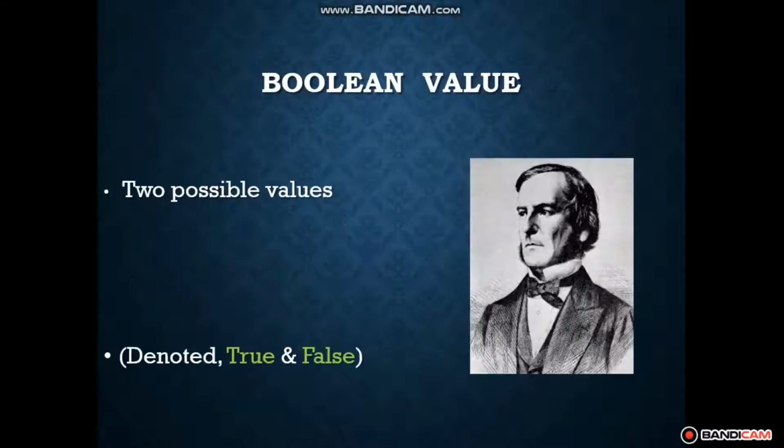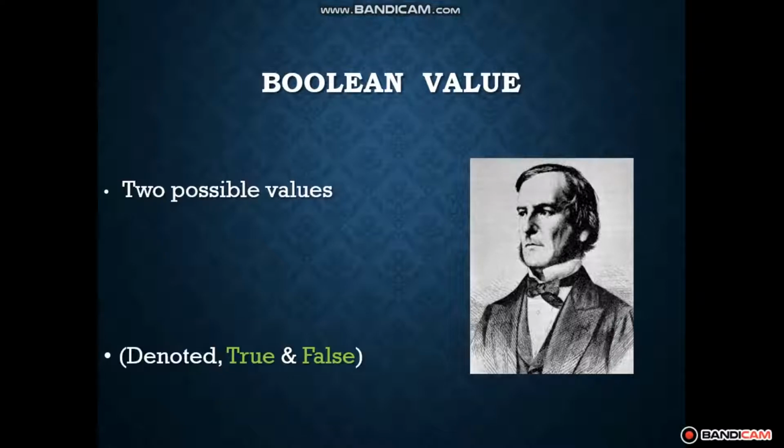And the last one is the Boolean value. Now, what is a Boolean value? In computer science, the Boolean data type is a data type that has one of two possible values. Usually they are denoted by true and false, which is intended to represent the two truth values of logic and Boolean algebra. It is named after George Boole. As you can see in the pictures of George Boole on the screen, he first defined an algebraic system of logic in the mid-19th century.